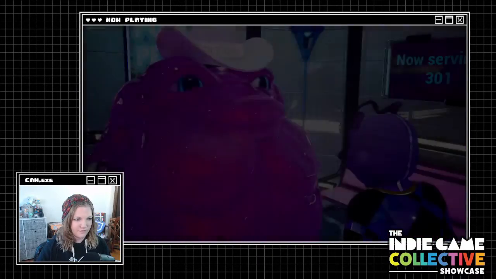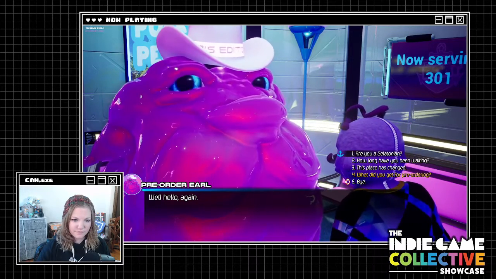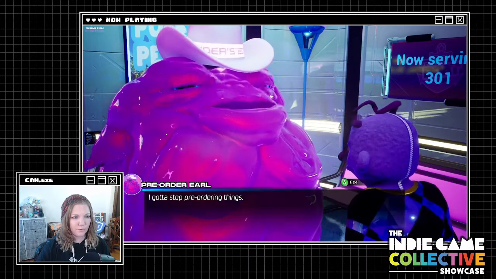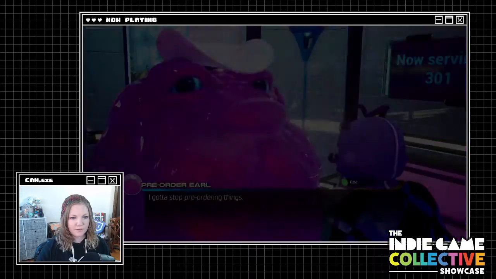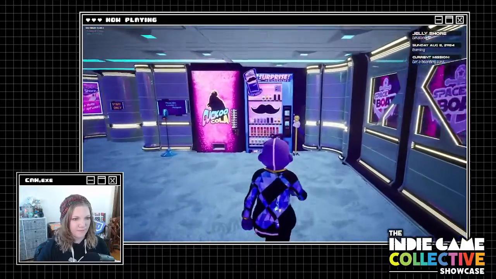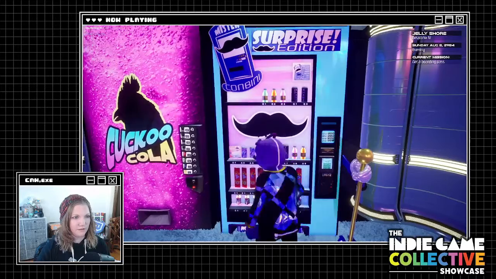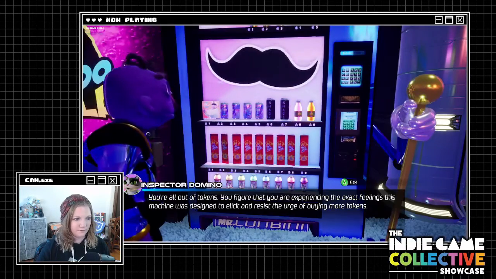Maybe Earl knows? No. We got what we needed from him. Okay. We must have missed somebody that we can talk to. We need a guest pass. That's what this is telling us, is we need a guest pass. Mr. Combini! Refreshments desk.